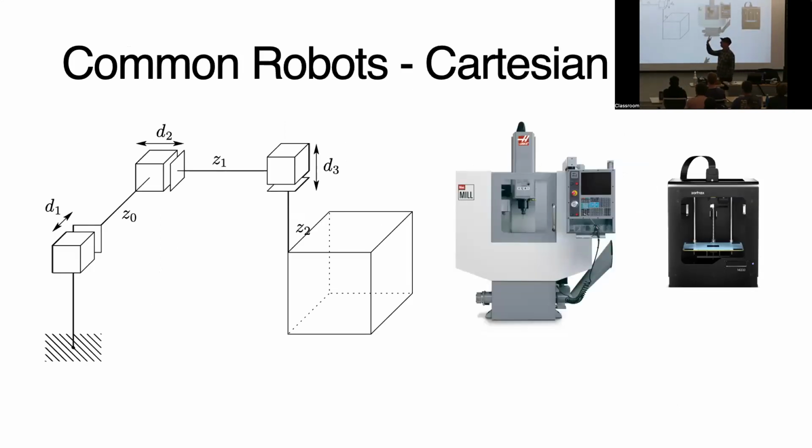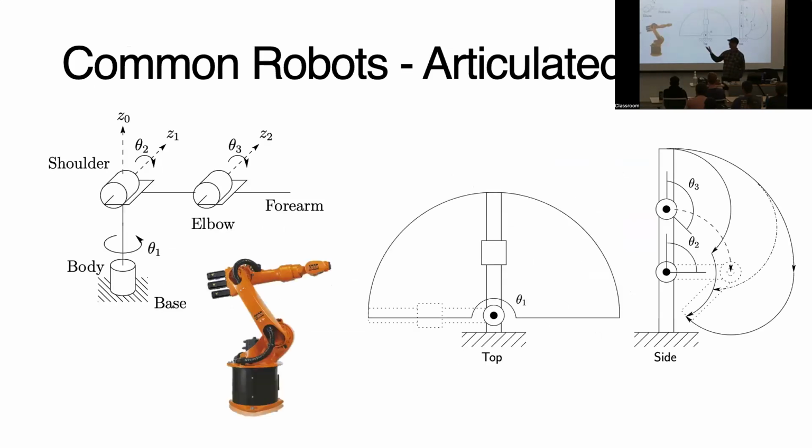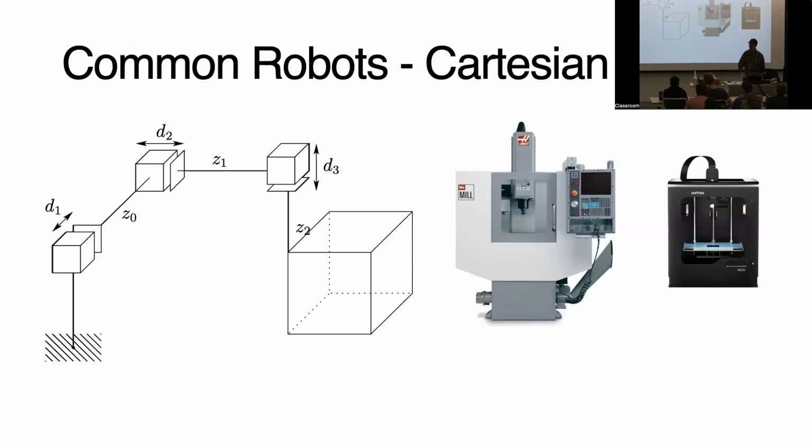And then finally, Cartesian robots like these milling machines or your 3D printer have degrees of freedom that match the Cartesian coordinates, X, Y, and Z. So you're able to move basically in nice straight lines easily, right? It's harder to get a robot like that to move its end effector in a perfectly straight line. You have to do a lot of math to be able to do that. It's a lot easier and requires very little math to get the robot with all prismatic joints to move its end effector in a perfectly straight line.